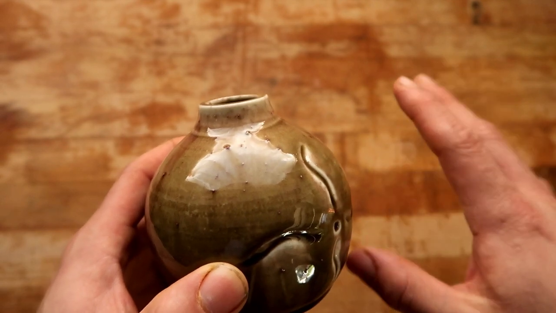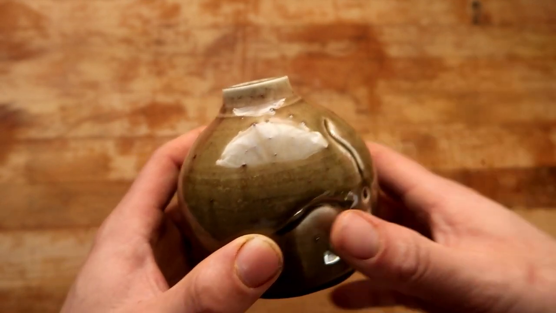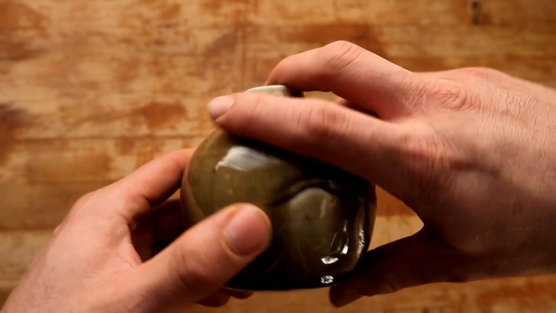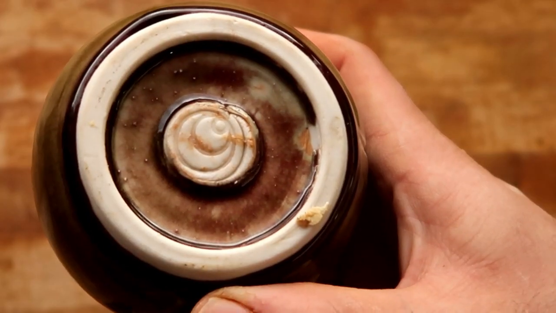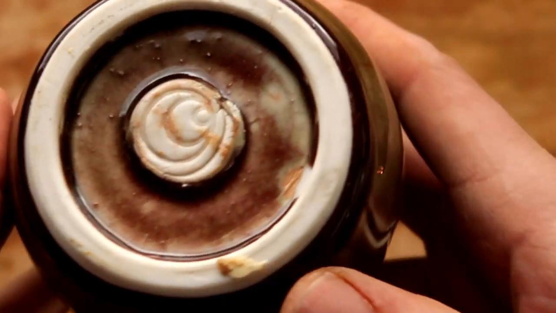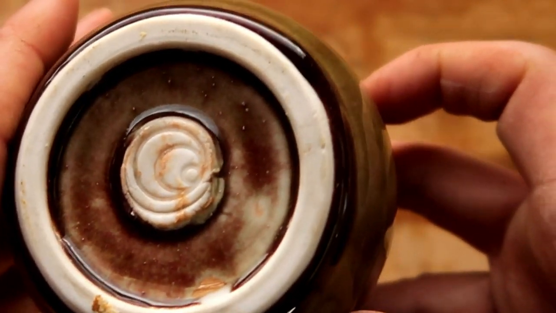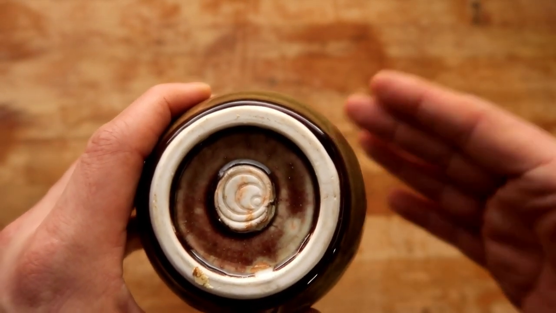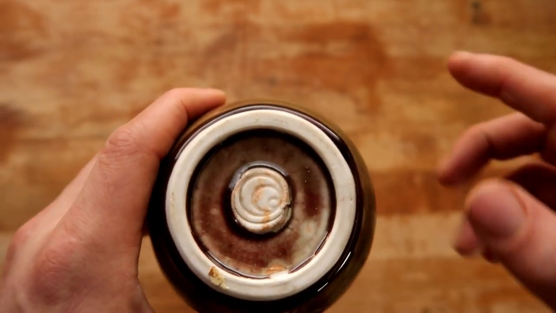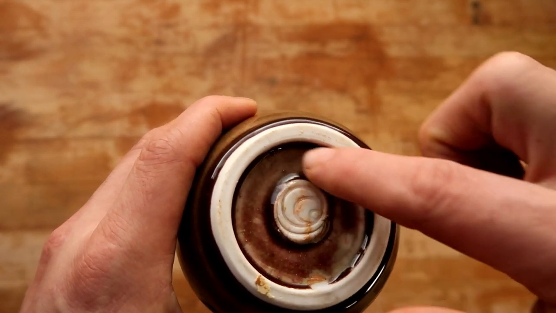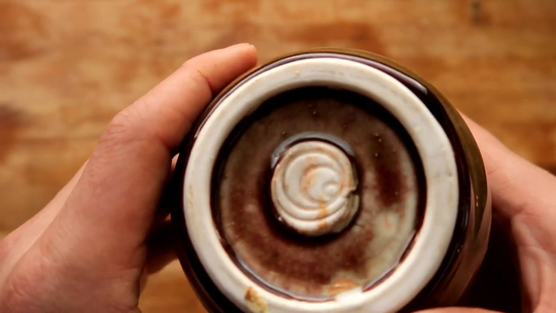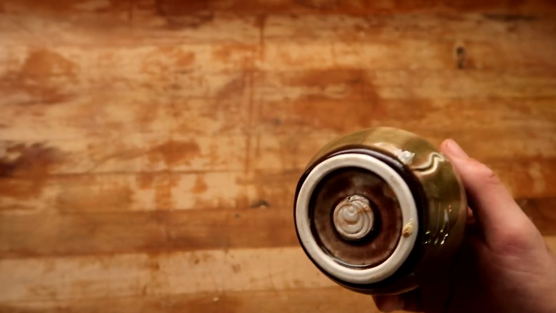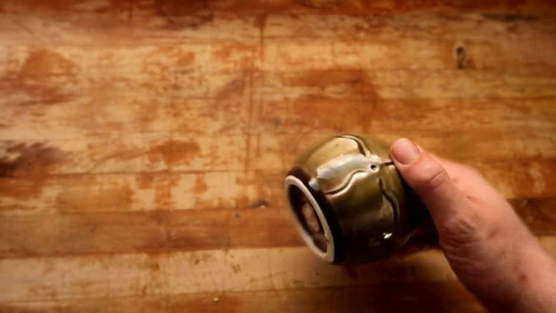Number two, and this is something that I do personally, a little sneaky sneaky is I generally dip the entire thing and I don't want to dip it a second time to mess up the results. So I brush the bottom on. I did notice that the bottom in which I brushed on for some strange reason turned a bit more red. Now this is either for one of two reasons: generally speaking, the brushing either works better, or this is just getting more heat at the bottom and this is just turning a bit more red, which is fantastic because this is the color that I think a lot of us expected. This is just a regular old B-mix clay body. Let's move on to that porcelain gourd.